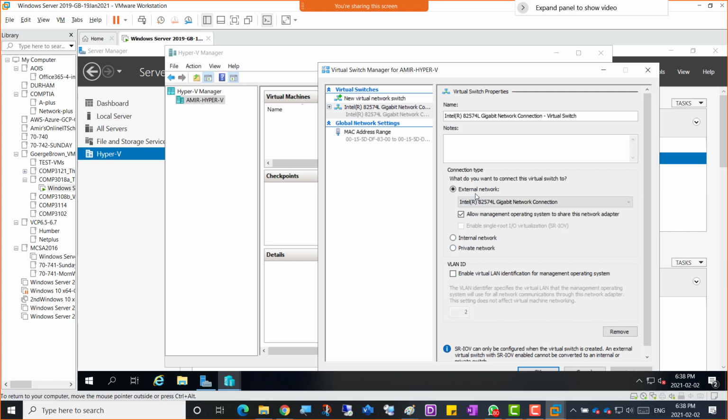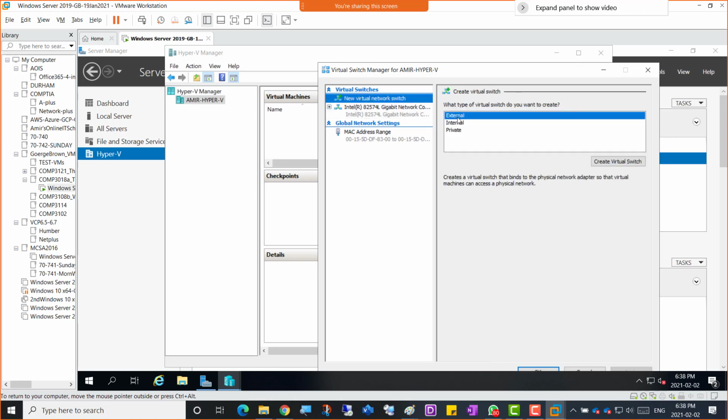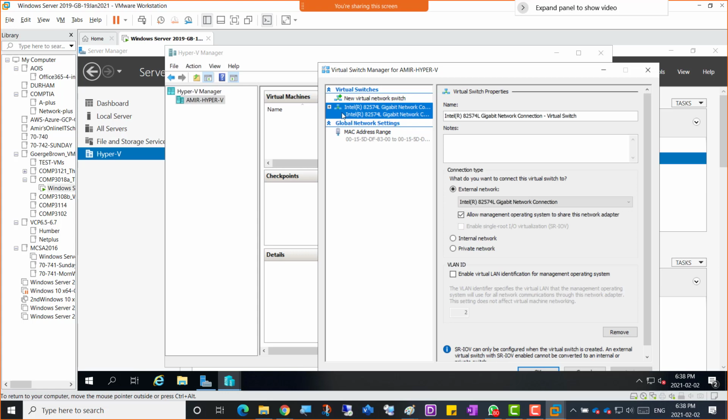And then in external network, not only does it connect the virtual machines to the outside world, but you can also create VLAN here. So suppose you create one external virtual switch with VLAN 2. Then you go to new virtual switch and go to external and create a second virtual switch under this, also an external virtual switch.